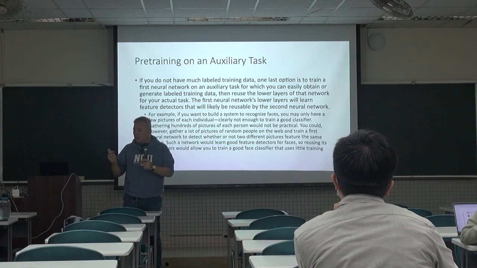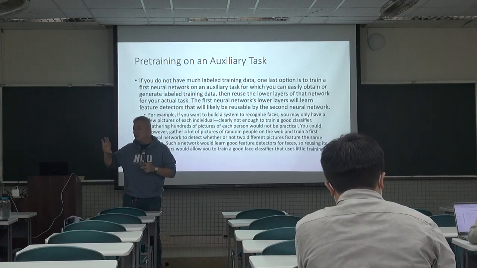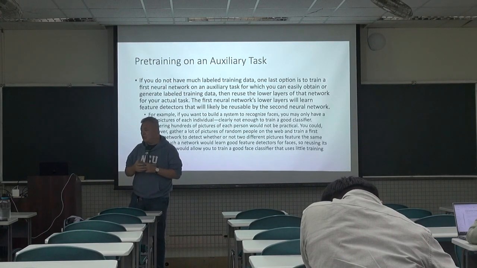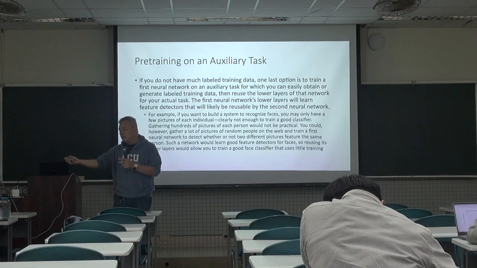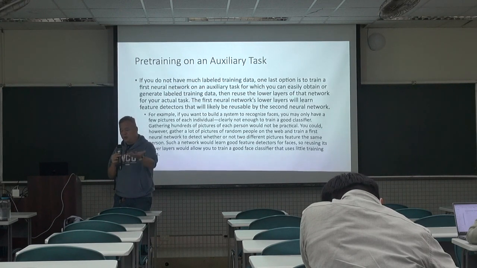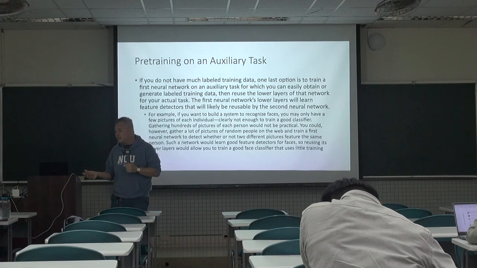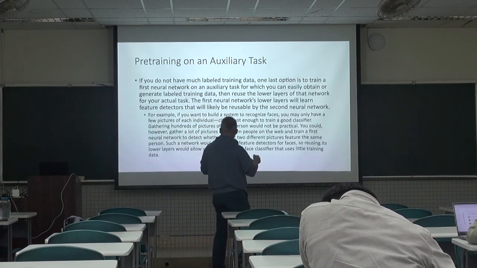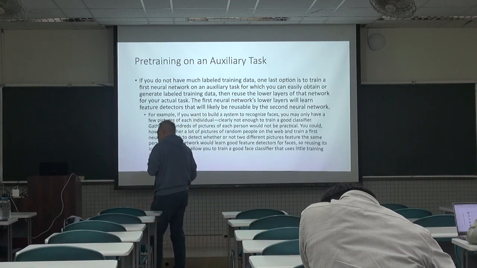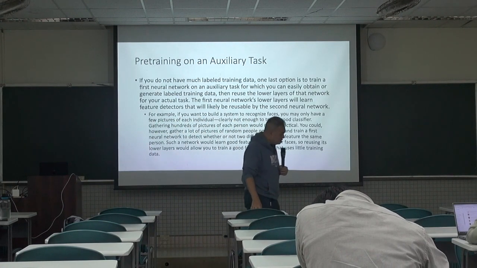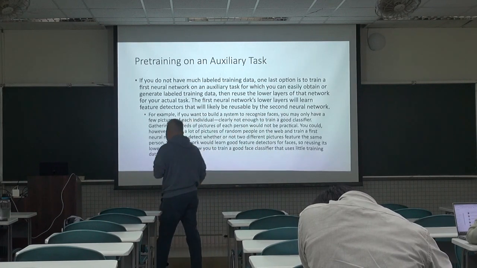Now suppose you have this model. You can easily transform it into a face recognition system for the company. Just gather your company employees' photos, and when you get another photo from the camera of an incoming visitor, you compare it with the employees' photos and see if they match or not. So this is one example of pre-training on an auxiliary task, which is very easy to apply to solve the face recognition issue that the company wants to build.